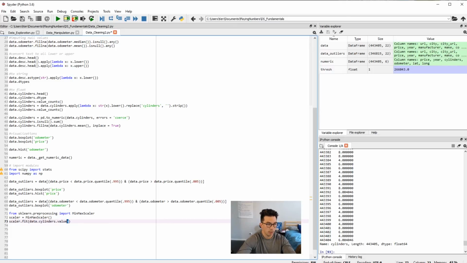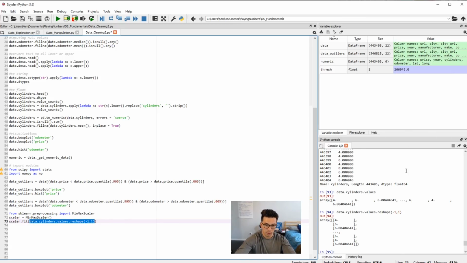If we do data.cylinders.values, it becomes an array. And we have to reshape this array so it's an array of arrays. So we do -1, 1, and let's look at how this looks now. It seems like a lot of hoops to go through, but now you can see this is an array of each of these individual arrays that we have.